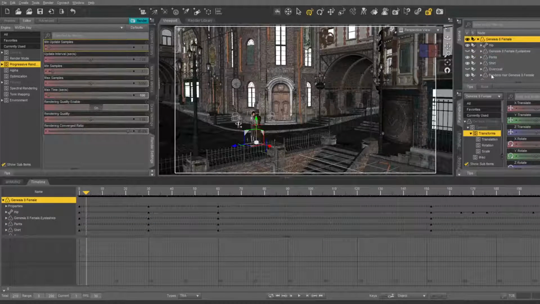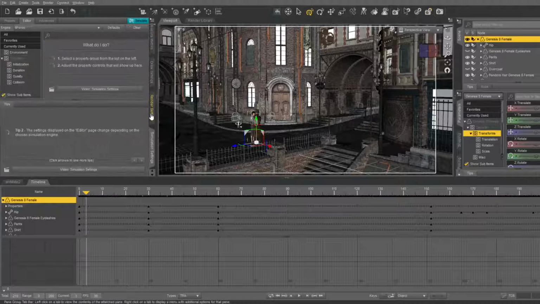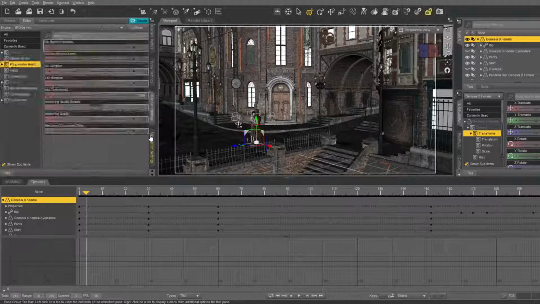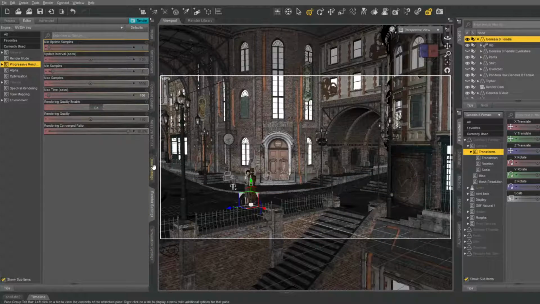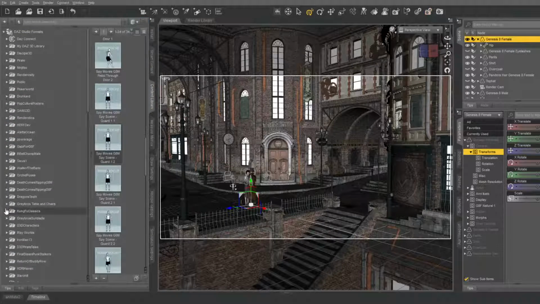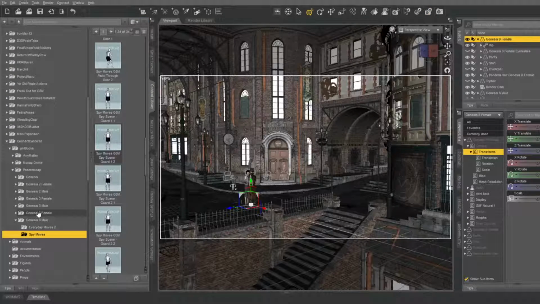All right, so go back. We're going to add in our right sleeve weapon again. Actually, I can close this out for a moment. Go into the content library. Jump down. And have her.